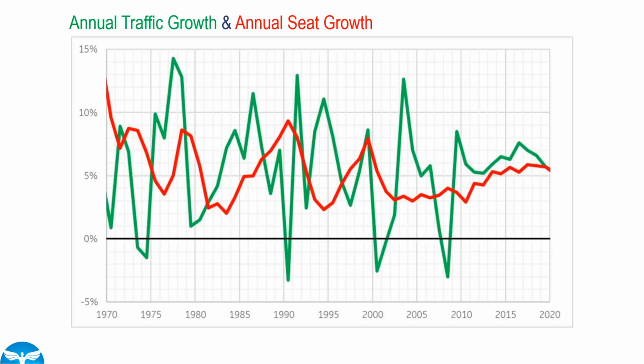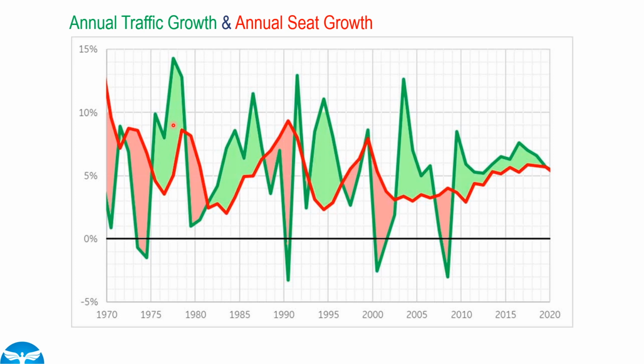So if you put these two lines on the same chart, the green one is the annual traffic growth and the red one is the annual seat growth. You can see that there are some times when traffic has grown faster than capacity, and sometimes capacity has grown faster than traffic. And this is bad because that means there's too many aircraft. So, nobody wants airplane prices to go down. Airlines are not making a lot of money because not a lot of people travel. They have too many airplanes, so ticket prices go down. So this is bad. This is good.